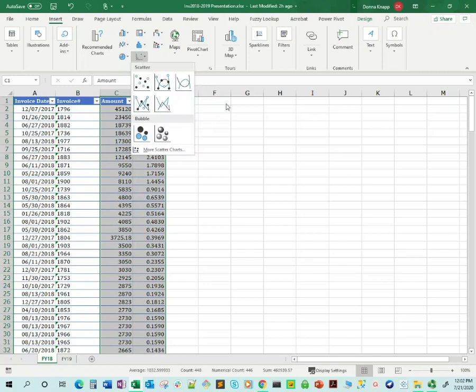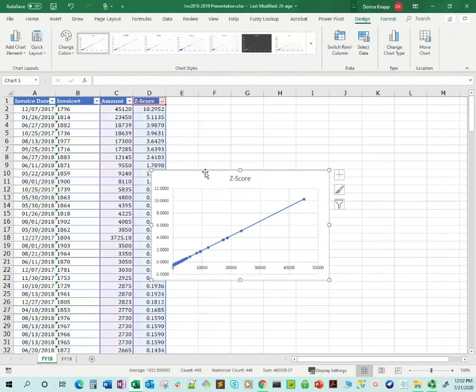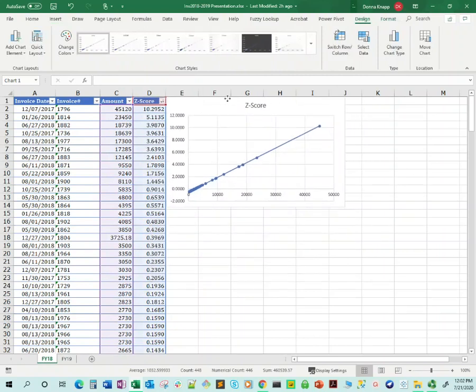And I like to visualize my z-scores with this line scatter chart that has bubbles on it that gives me an indication of certain values. So I'm going to select that one. So this chart: your invoice values are down here on this x-axis, and your standard deviations are up here on your y-axis.